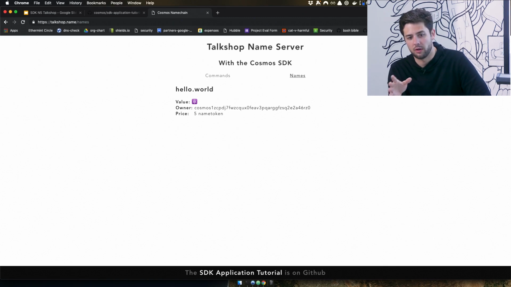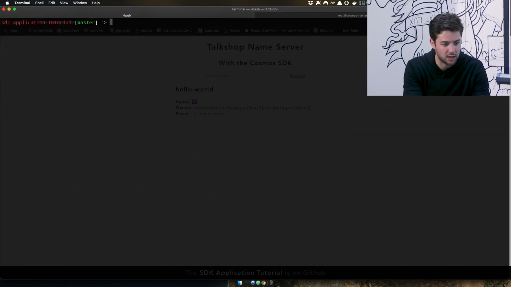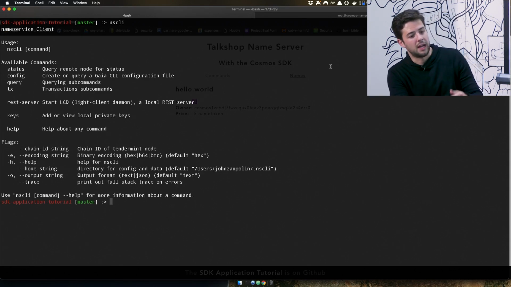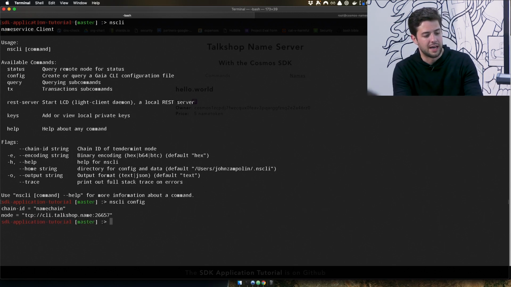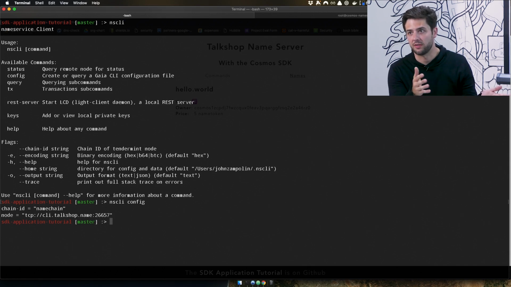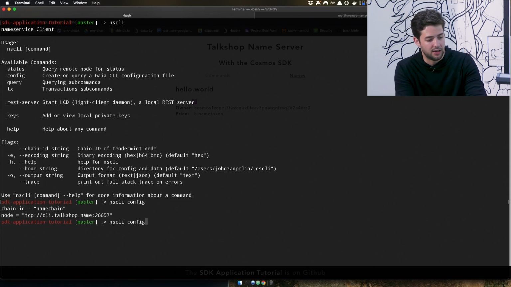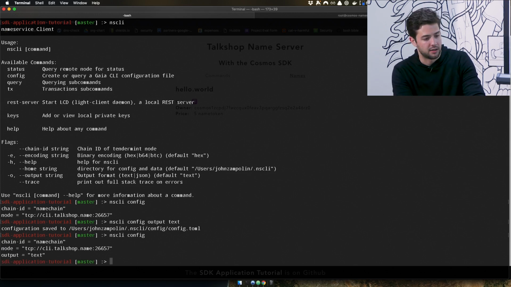So as far as those core components there, the keepers, the handlers, and the messages, does anyone have any questions about that piece of it? Well, let's see here. I mentioned the CLI. This is the general shape of the CLI within Cosmos. Config allows you to set configuration parameters. There's a lot of common flags across the different commands. This allows you to set default values for those very easily. And you would just say key value, and then config just writes it back to you.